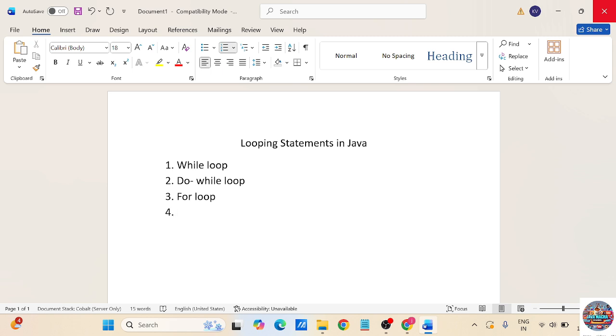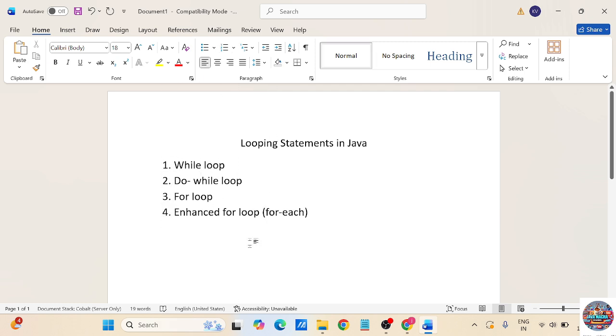There is one more loop, the enhanced for loop, which comes under the for loop only, but you can consider it as one type. We will call this the for each loop. So these are the 4 types of looping statements present.